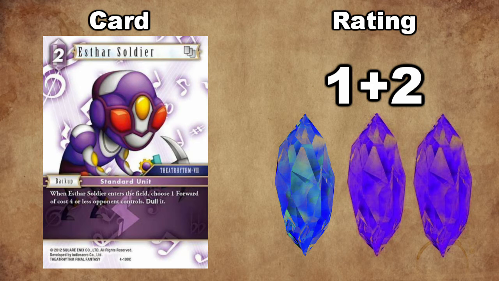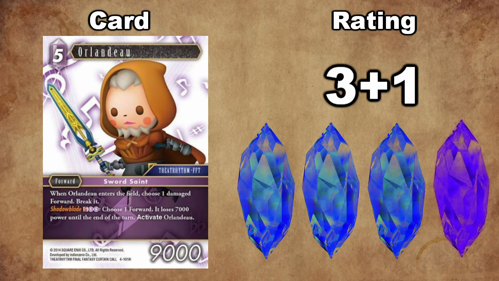Next card, do you want to lead us through it, Jared? Sure, we've got a 5-cost Orlando. He is a forward. He's 9k. He's got the Final Fantasy Tactics category, so that's the synergy with Ramza. And he says, when he enters the field, choose one damaged forward, break it. He has an S called Shadow Blade, which is S Lightning. Choose one forward. It loses 7k power until the end of turn. Activate Orlando. So that is kind of neat.